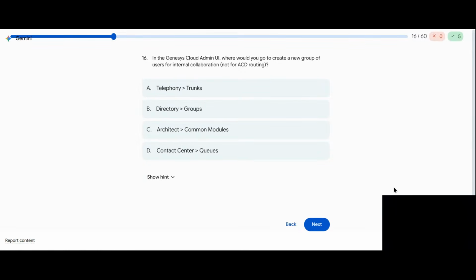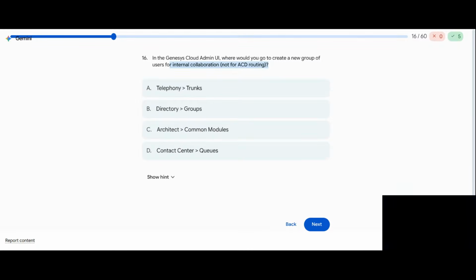In the Genesys Cloud Admin UI, where would you go to create a new group of users for internal collaboration, not for ACD routing? Correct. ACD routing is different. ACD routing will happen through queue transfer to ACD. There we have to configure queue, and even for the queue, we can configure with the members in a group.